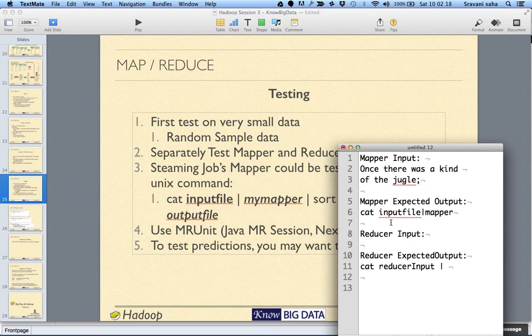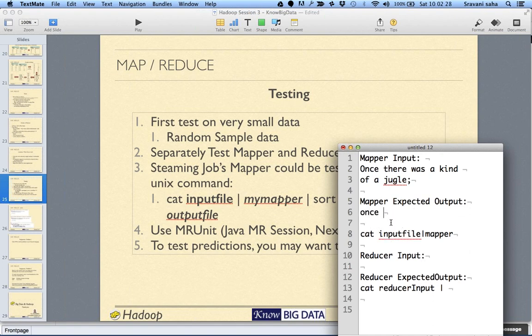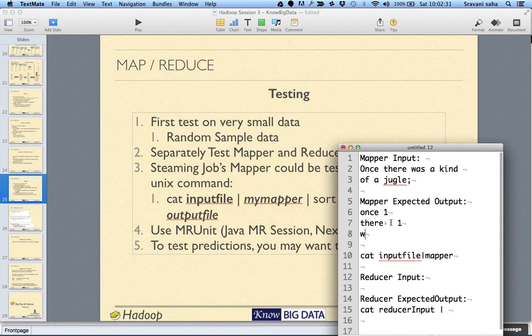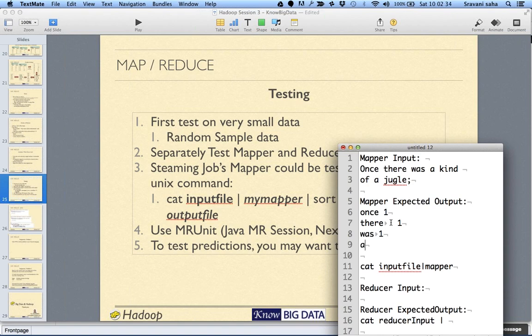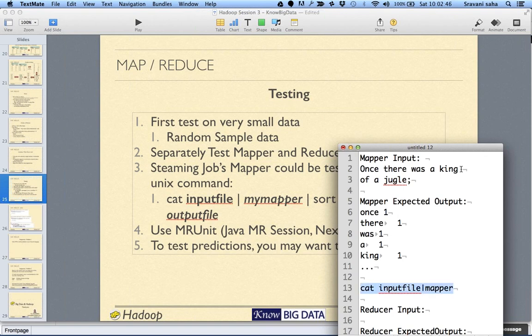And the expected output from this is once 1, there 1, was 1, a 1, king 1 (not kind), and so on. This is the expected output. So you generally form these outputs by yourself and then compare.